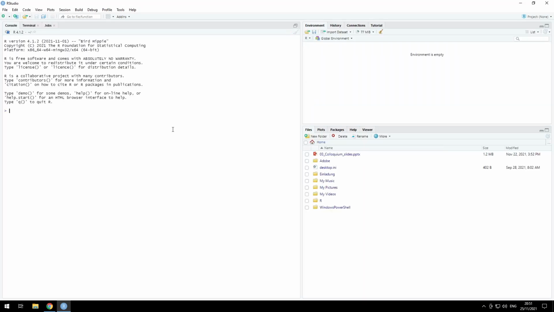In the next video, I will quickly walk you through these different windows, but you can also already play around a bit. For programmers, the thing to first do in a new language is usually to write a hello world script, which means you command the computer to print the words hello world, and we can do this in R by simply typing message hello world. And as you can see, it did this.